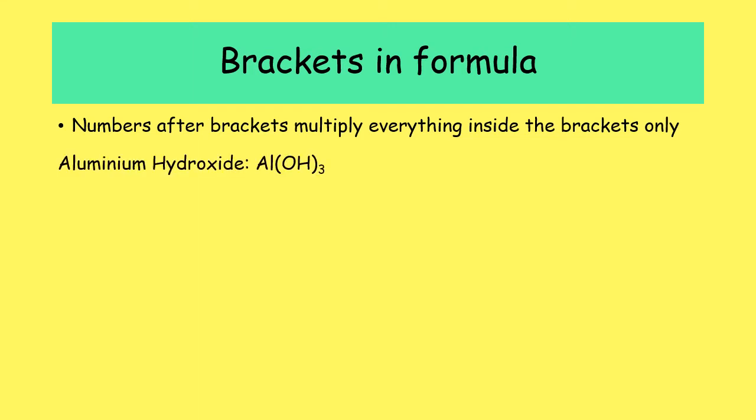So I've got an example here. I've got aluminium hydroxide. Now what I'm going to do is split the compound in 2. I'm going to take the aluminium, the thing that's not in a bracket, to the left-hand side, and I'm going to take the OH, which is inside a bracket, to the right-hand side. Now, the aluminium has no number after it, so that means that there is 1 aluminium. What that bracket with a 3 means is that we've got OH times 3. And for now, we're just going to not worry about that times 3 and look just at the OH.